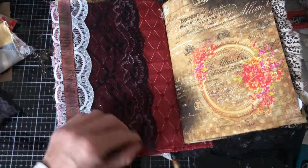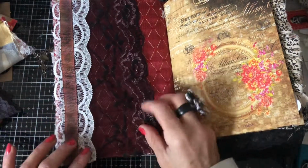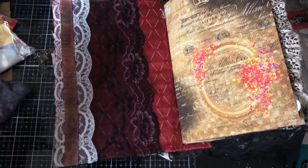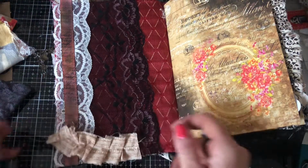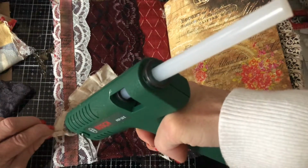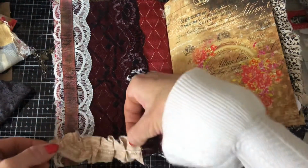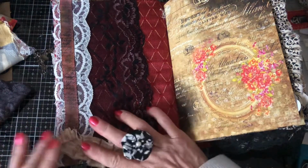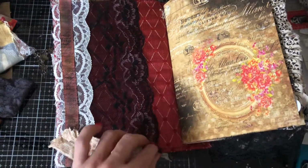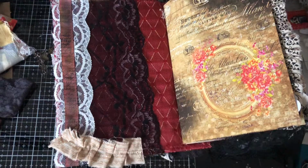So I'm going to go in first and just glue this down along here like that, just so it's held in place a little bit, because it's going to make it a bit easier to work with. Okay, and then we're going to have this piece here. So again, just going to add the glue direct to the ruffle and then glue the ruffle down. Like that. Oh, that looks pretty, doesn't it? Yeah, really like that. Okay, and then I've just got this little bit that's flapping around, so I can just put a touch of glue there to hold that bit in place.